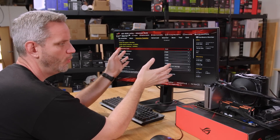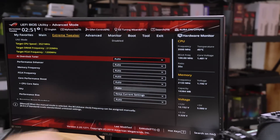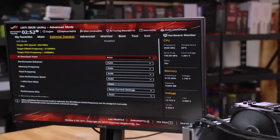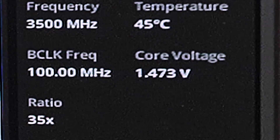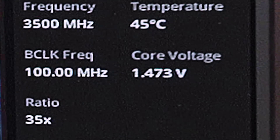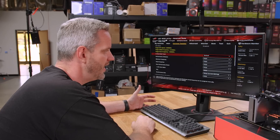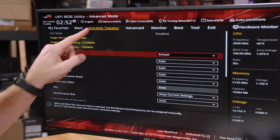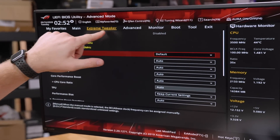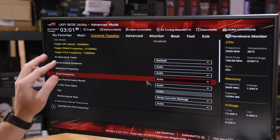One of the first things that freaked a lot of people out when the 3000 series Ryzen launched — myself included — is the voltage out of the box. You can see we're at 3.5 GHz, and the voltage is really high — scary high. But if you understand how Ryzen works, as soon as it goes under load it drops down to about 1.275V. Hitting F5 in ASUS BIOS reloads the optimized defaults and you can see everything is set to auto. Right on the first Extreme Tweaker page is where you'll find a lot of the questionable settings.